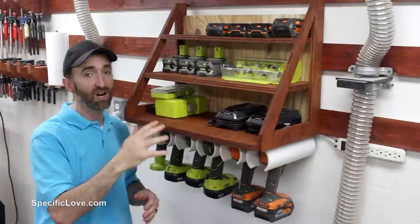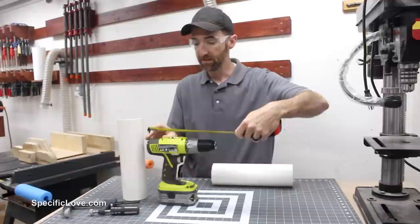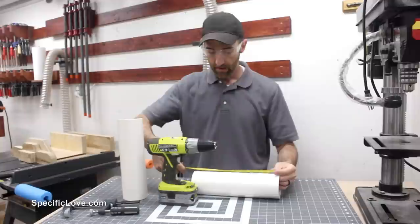Let's begin. All right, the first thing I'm going to do is measure out my PVC pipe. I need to know roughly how long we're going to need for these drills. About 10 inches should do. So I need to cut these down and make that to the right length.